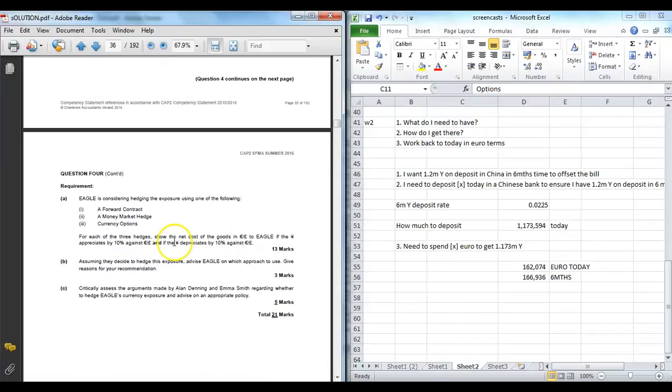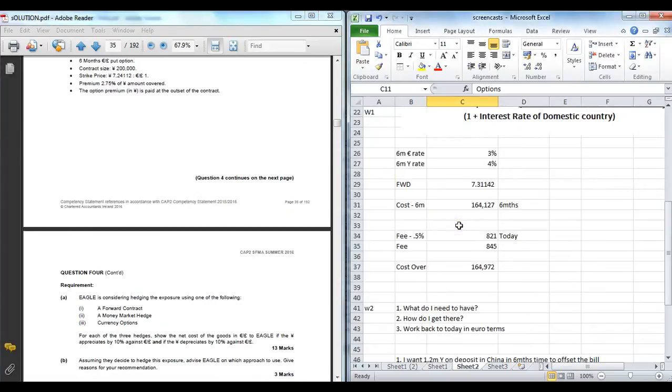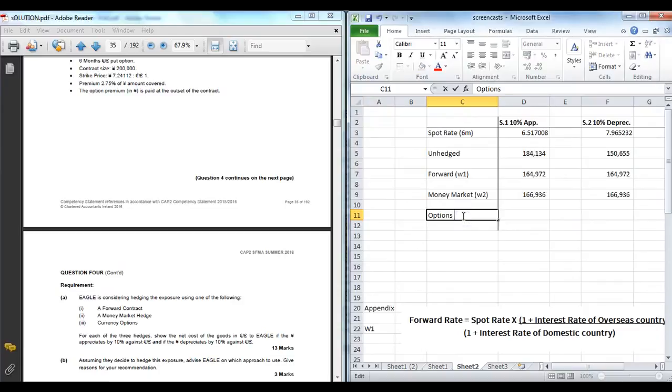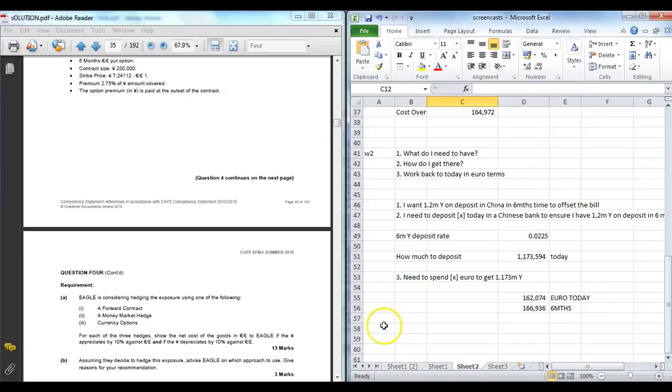So the final alternative we're looking at now is the currency options. So we go up here for working 3, options. And remember, you need to understand in English what the derivatives do before you try and do calculations. An option is what it says on the tin, it gives you more flexibility. So unlike a forward and a money market where you have a locked in rate and that's going to be there regardless of what happens, an option gives you flexibility. You can use the option if you wish. However, you can also ignore the option and take the relevant spot rate at the prevailing market rate in 6 months' time if it's more beneficial for you. So again, it comes with that added flexibility.